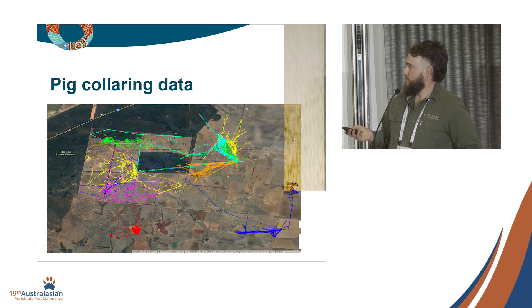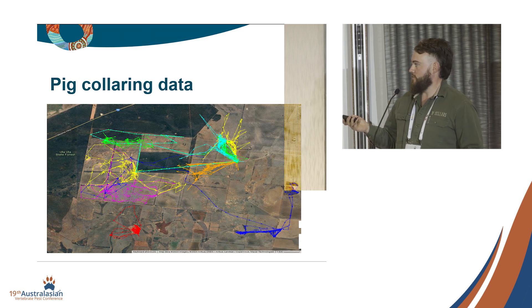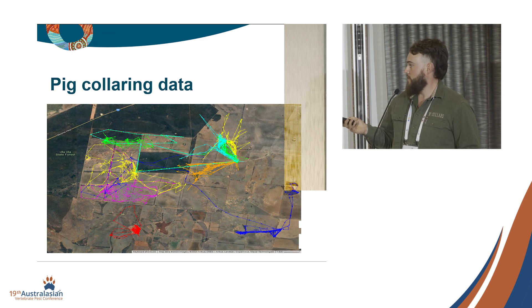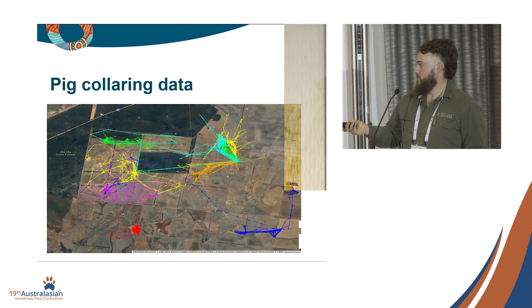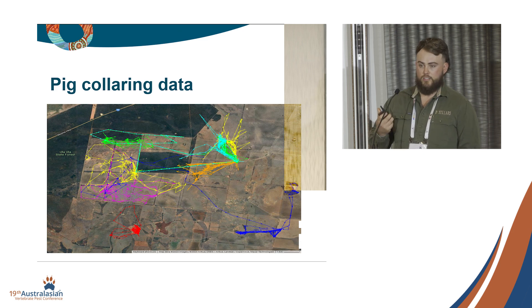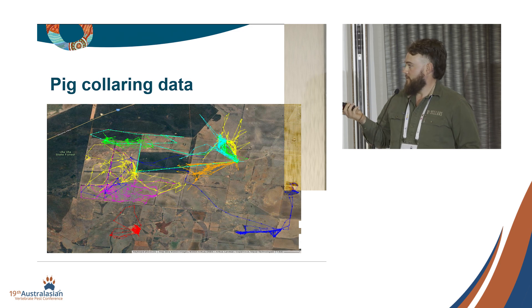Here's a screenshot of the collaring data from the project. As you can see, this is roughly the extent of the camera grid, and the majority of pigs wanted to stay within it, which was very good — except for three or four that found some protein one of the commodities was housing and stayed there for the entirety of their collar period. An important one here is this red pig, who got collared within the camera grid, then slipped out underneath the exclusion fence, stayed out there for a few months, then found his way back through the fence and was eventually shot about a year later.